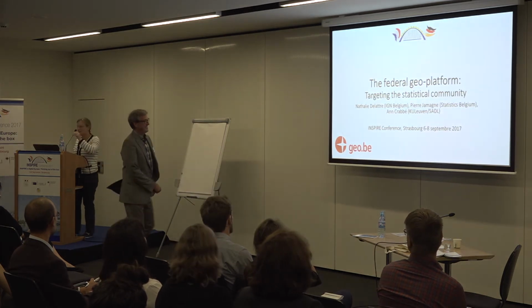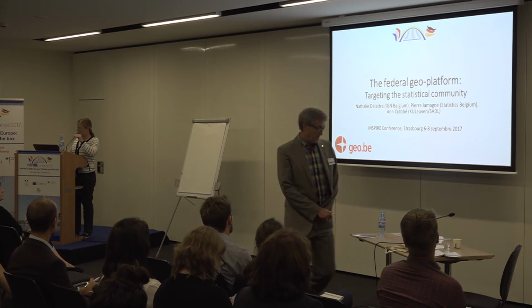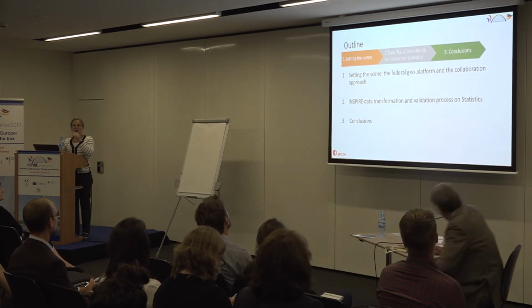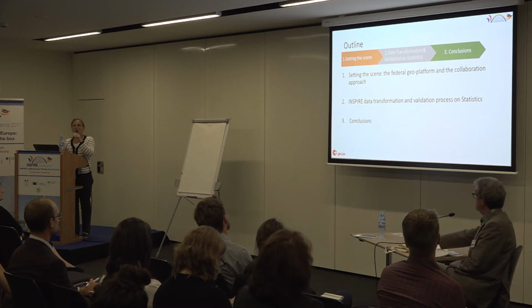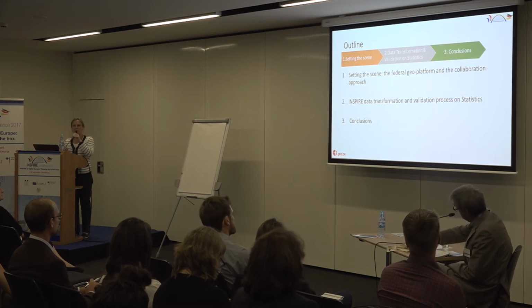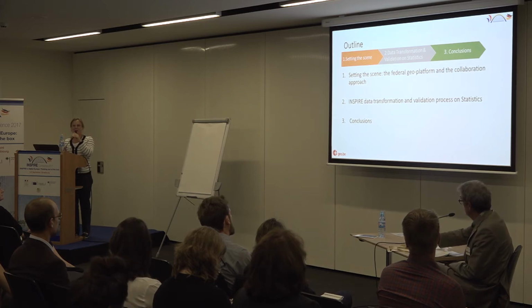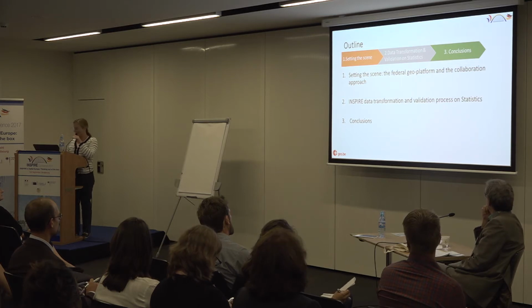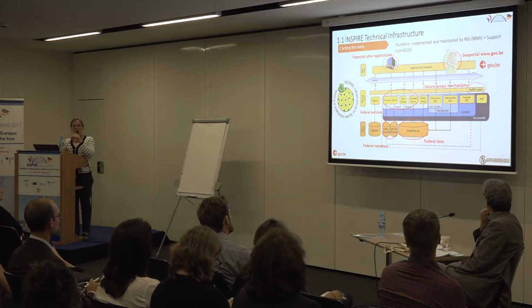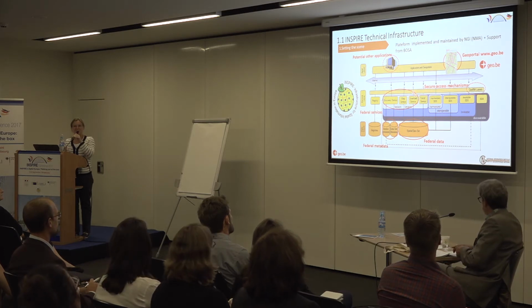Okay, yes, let's start. I will split my presentation into 2 main parts. First, setting the scene: what this federal platform means and how we cooperate with the different federal public services. And we will target the work done by the Office of Statistics for Belgium, who is already busy with the data transformation on statistics. I suppose you know all about this kind of infrastructure mapping, the INSPIRE infrastructure.